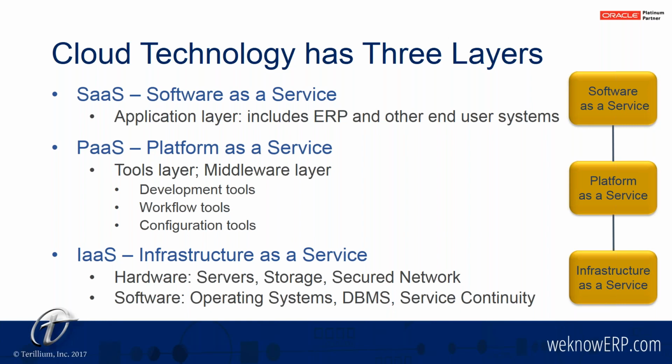Some of them were also available as an on-prem, but all of the newer development for those providers was being done in the cloud. I also heard recently, at the Collaborate conference that I was at in April, about a service provider called Nforms, and all they do is provide safety forms for government entities. So if you have health and safety requirements by the government entity here in the States or really anywhere in the world, there are certain forms you have to fill out for safety incidences and those kinds of things.